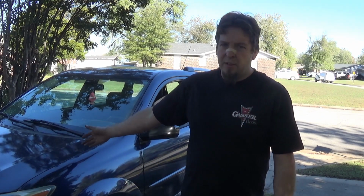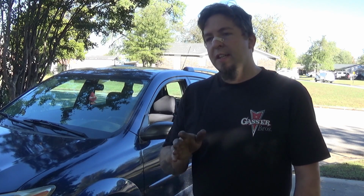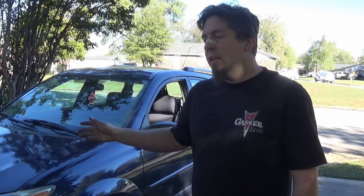Alright, so it's complete. That high flow catalytic converter was easy to install. No issue. 2 bolts, cut and weld. Simple. Like I said, you can go ahead and probably get away with an exhaust clamp if you want.